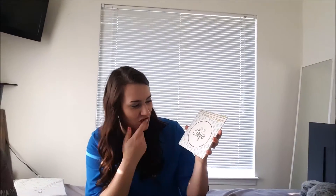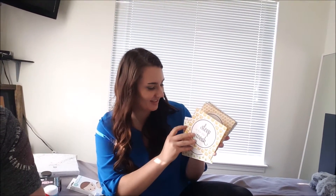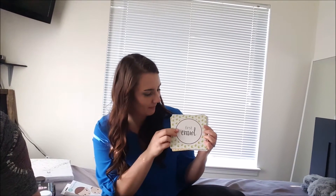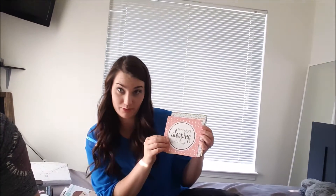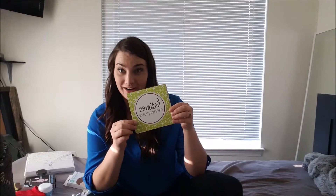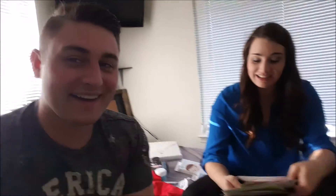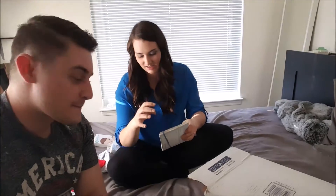First tooth, first smile, first selfie, first steps. Sleep is for the weak. Sleep is a crutch. First crawl, first night sleeping through — obviously you won't be sleeping if you're taking a picture of them. Bad hair day. Nipple biter — that'll be fun. Gave my parents a night off. Made my parents cry — that'll be sooner than later. Epic tantrum day. Vomited everywhere. Trashed the house. And pooped in the bath. Can't wait — I cannot wait to have all these memories with our little bug.